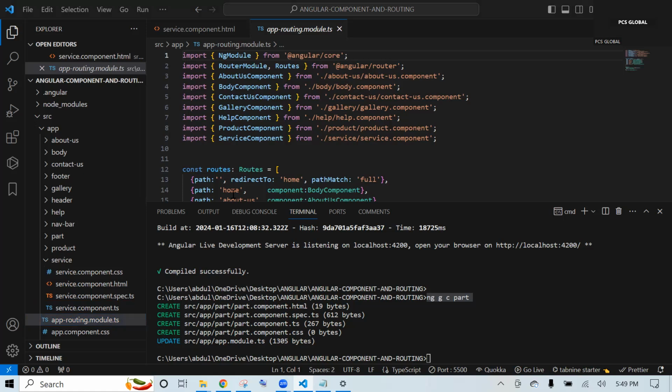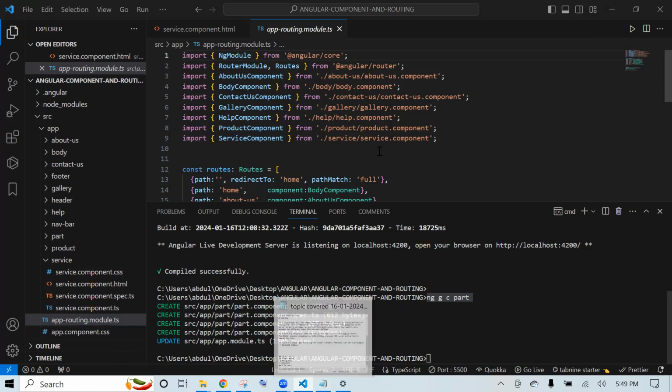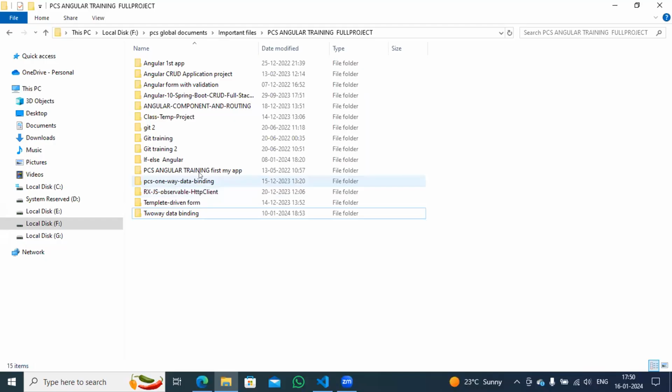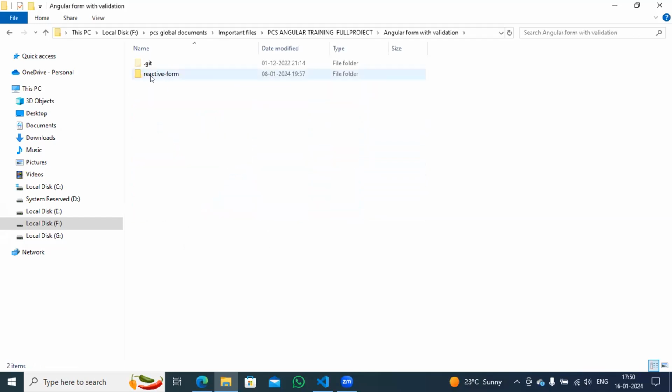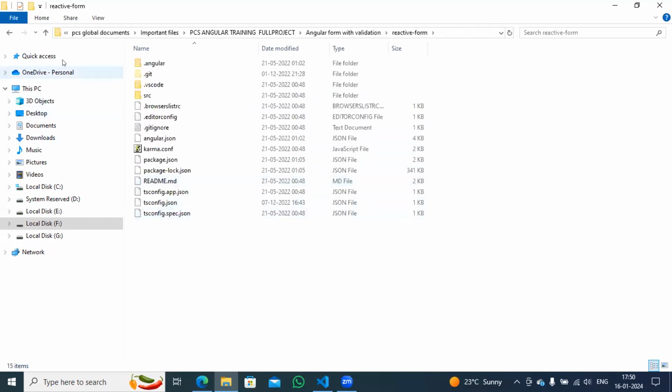Okay, let me share the screen. Here one is the template driven form, and another is the reactive form.